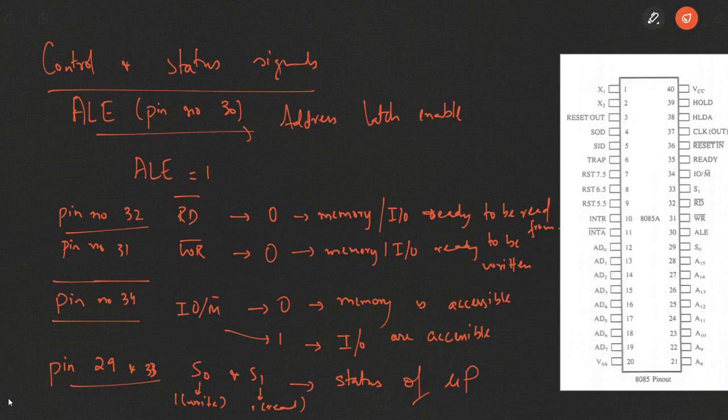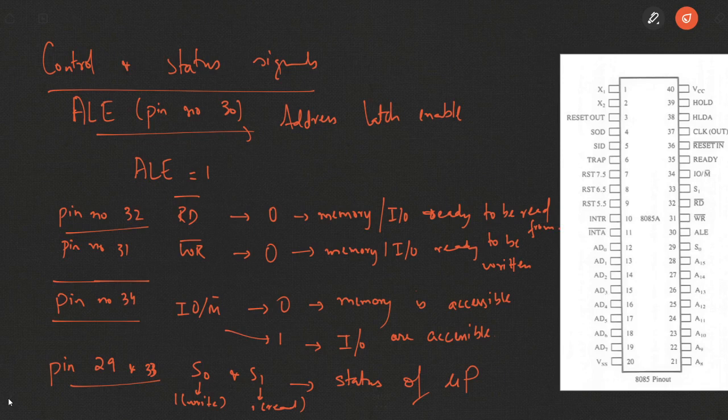It will actually reset the microprocessor, and there are a number of operations that I have defined for what happens during the reset operation, and one of them is that reset out becomes 1. That means the output peripheral devices are also reset. Pins 4 and 5 are used to carry out serial transmission, either output or input. Pins 6 to 10 are the interrupt signals.